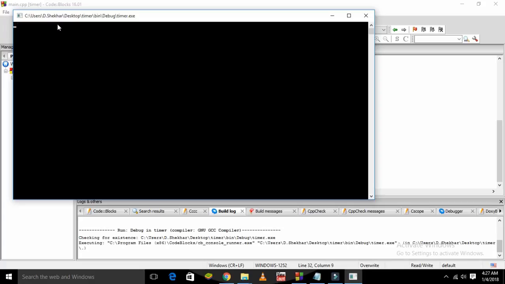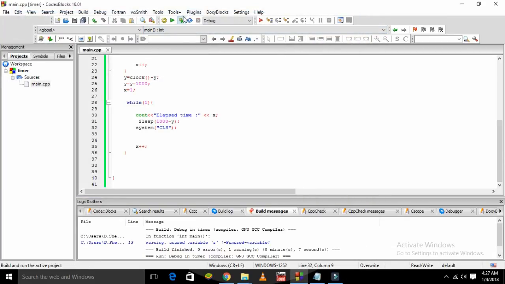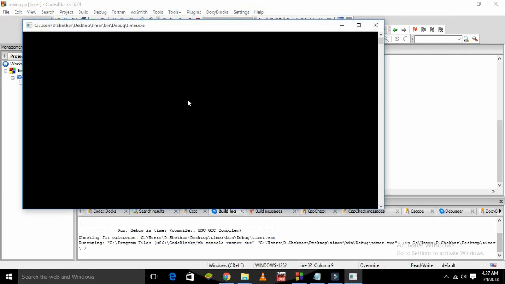And there you go, guys, your timer is now ready, and this is a very nice working timer. This is very close to an actual timer. Okay, it's not going to give you more time lag than 10 seconds in an hour. The previous timer was giving you a time lag of 1 minute in an hour. So I really think that it's a very effective way to create a timer.